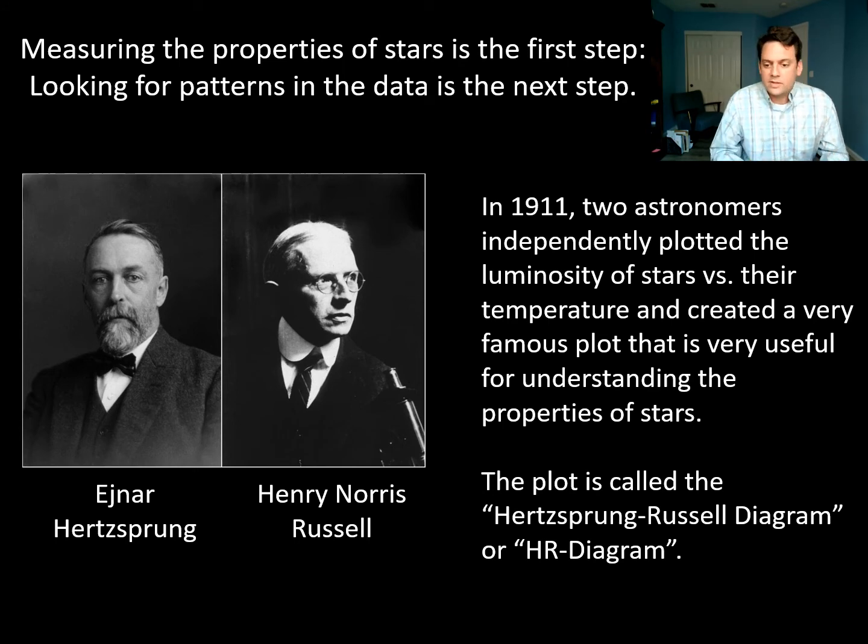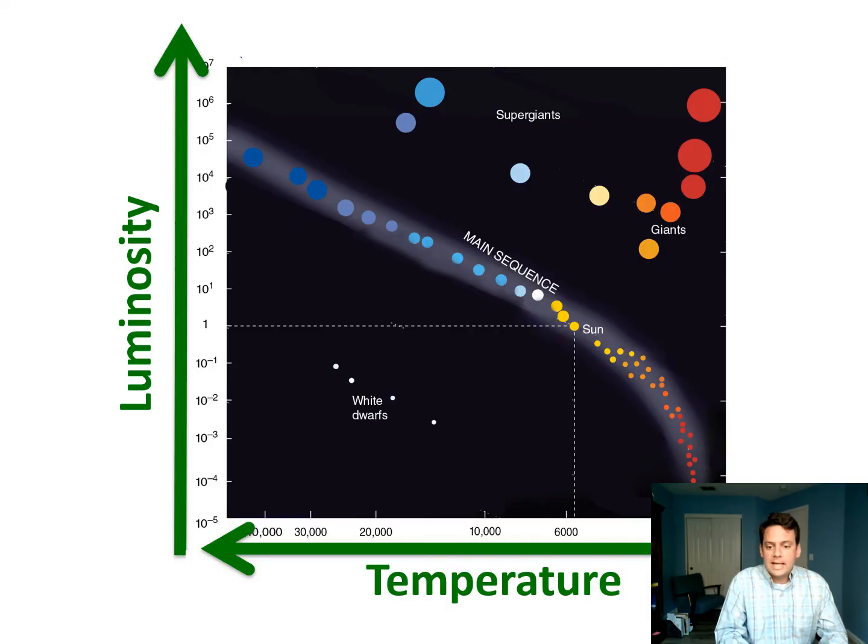And in the spirit of continuing our uncreative naming scheme, this plot is now known as the Hertzsprung-Russell diagram, or since Hertzsprung is a complicated name to pronounce too frequently, it's often just denoted the HR diagram. So we're going to talk about this off and on for the rest of the course, but today is our first introduction to it. And you'll see real life examples and you'll see schematics. This is first just a schematic, but it's a great way of introducing it, I think.